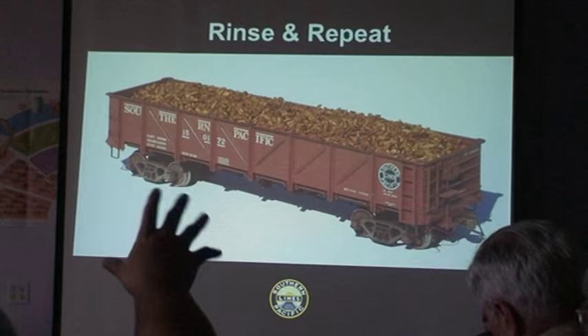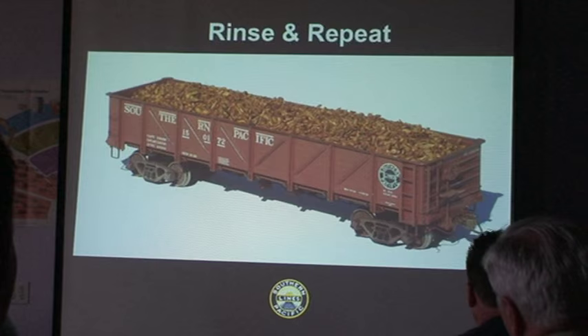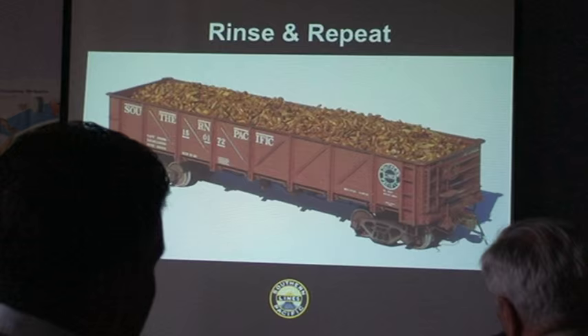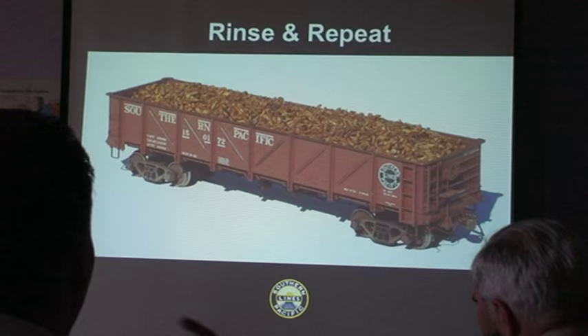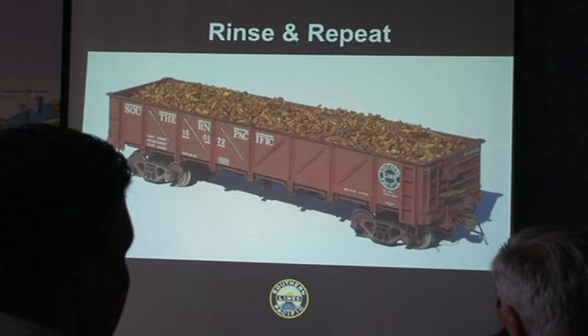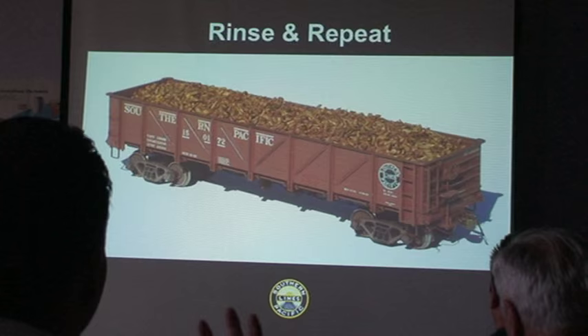I want to talk for a minute about the beets themselves, and we'll make a full circle back to some historical data. Beets in nature — not a lot of people realize the perishability of a beet crop. Depending on the heat index, and most beets are harvested in the late spring, summer, and early fall when there's a lot of heat especially in the Imperial Valley — beets had a lifespan of about 48 to 60 hours before they would literally start turning the sugar inside of them and rotting.